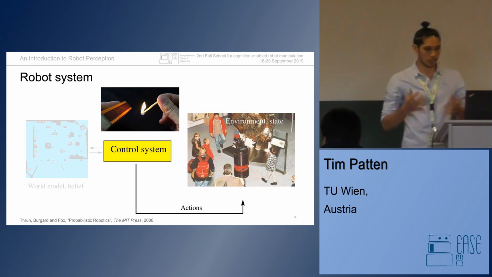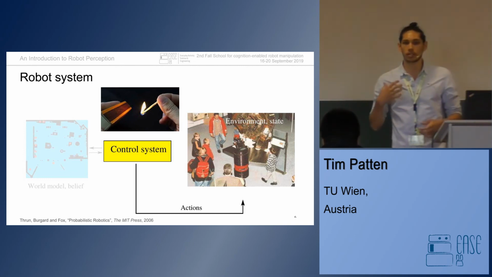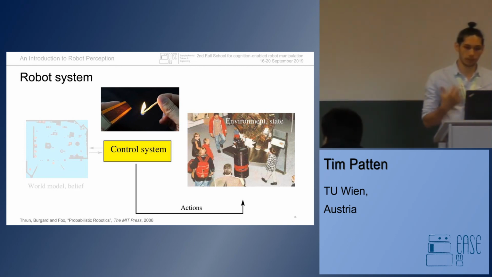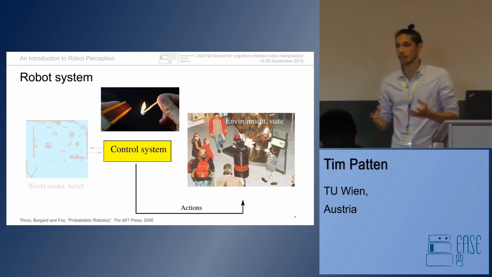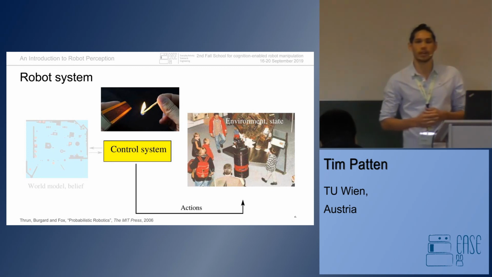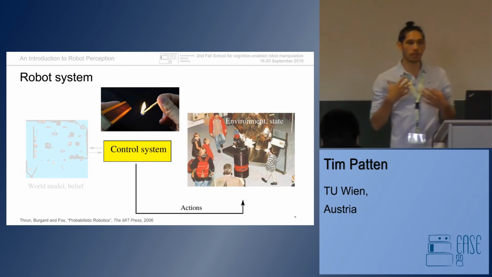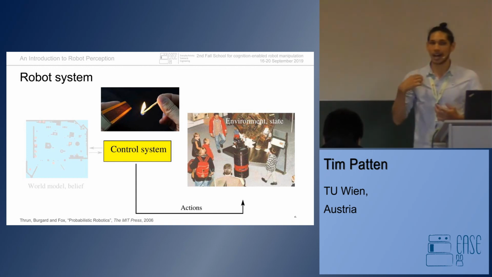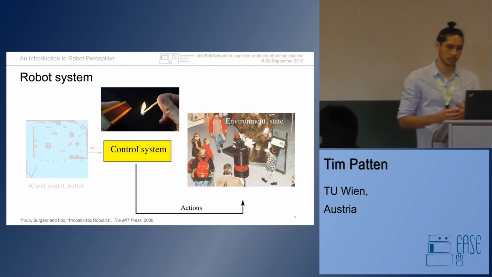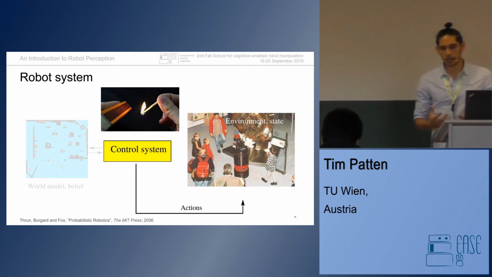Down the bottom is showing how the robot interacts with the world, so it performs actions, but really importantly, and the focus of this talk is on the perceptual side, so how the robot receives information from the environment, how it understands how it influences the scene or the environment and exactly what's going on there. So it's a really important part of a robot system.